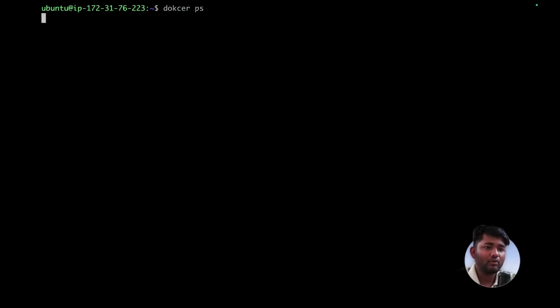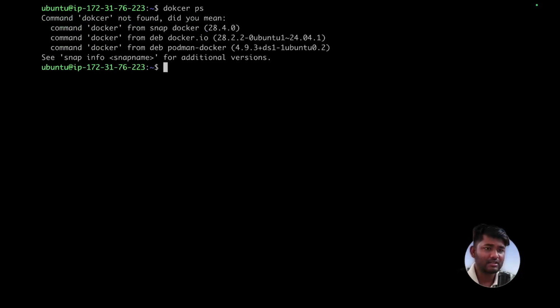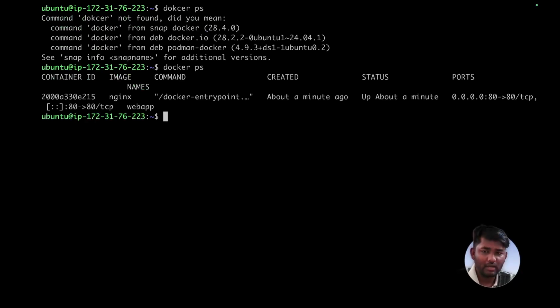Okay, now what I want to do, I want to modify the files. So what I will do, I will go inside that container. How will I go inside a container? So yes, basically we will run the docker exec command. So docker exec -it because I want an interactive terminal, followed by the container name, that is web app, and then I want to have a shell. Which shell am I referring to? You can either go with sh shell, but I want to go with bash shell. Enter. Right now I am inside the container.